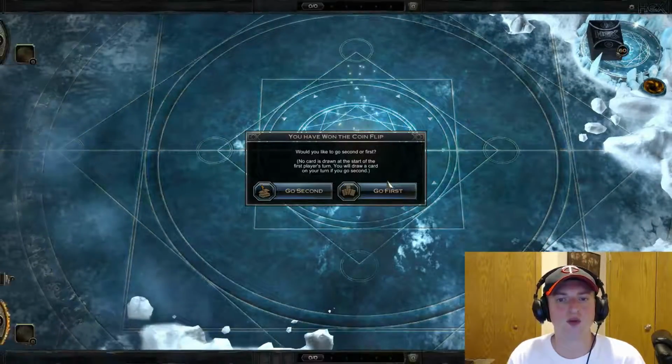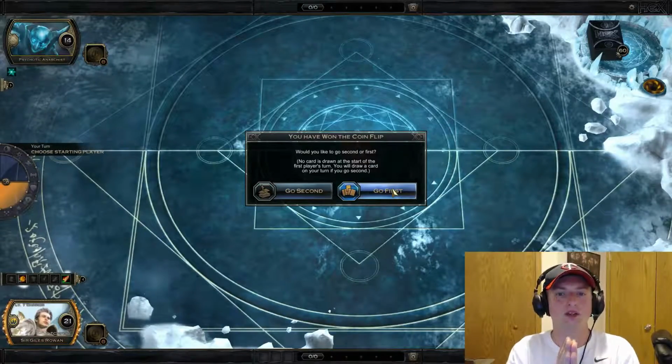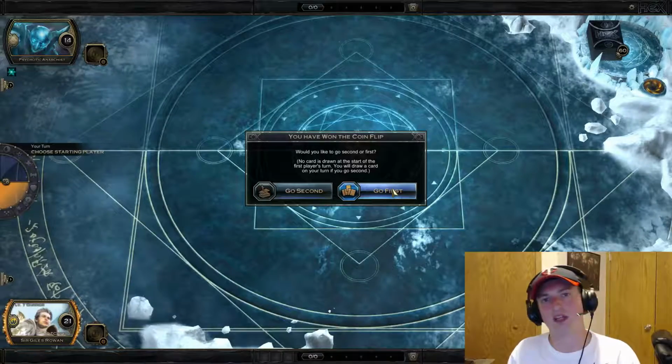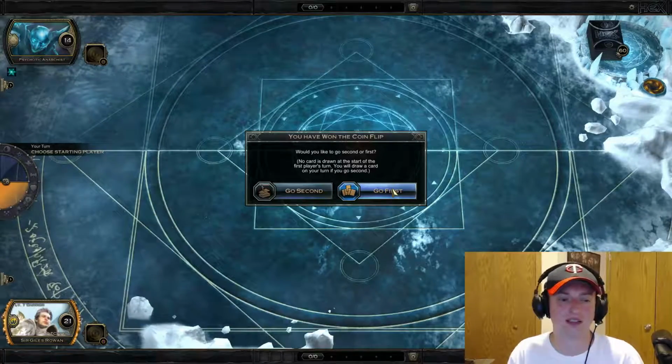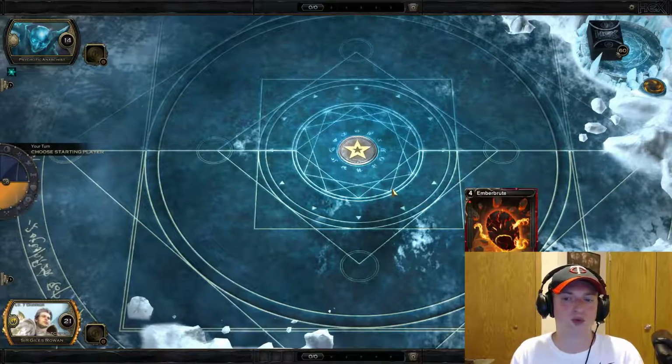Alright, so we've actually won the coin flip. Every game starts with a coin flip. What that means is it's going to ask us if we want to go first or second. Now, after going through the deck and explaining the strategies behind this deck, we're going to choose to go first. So that's what we're going to do.